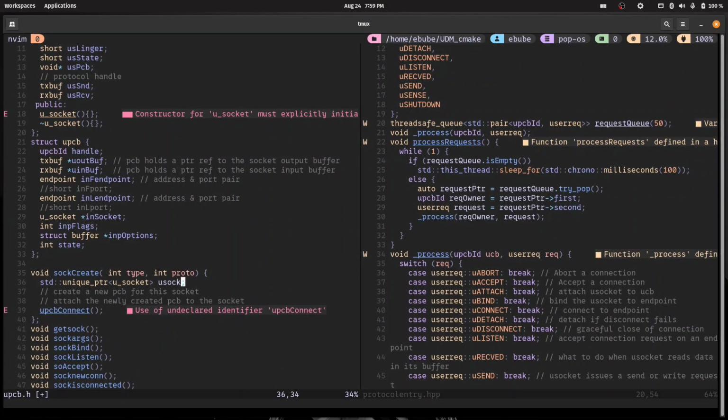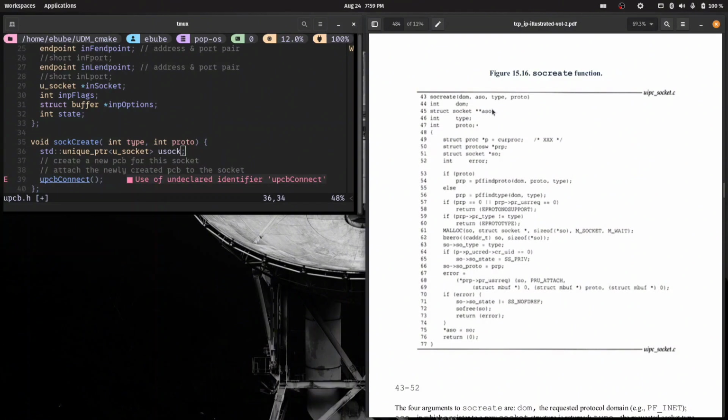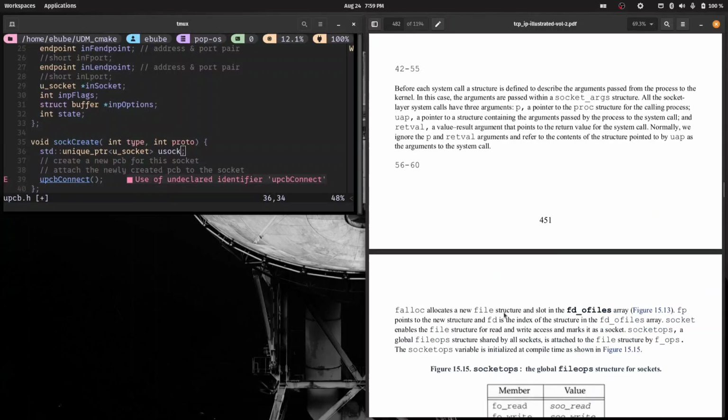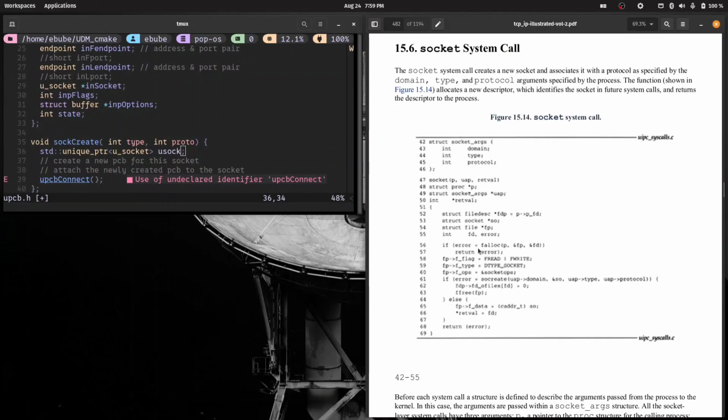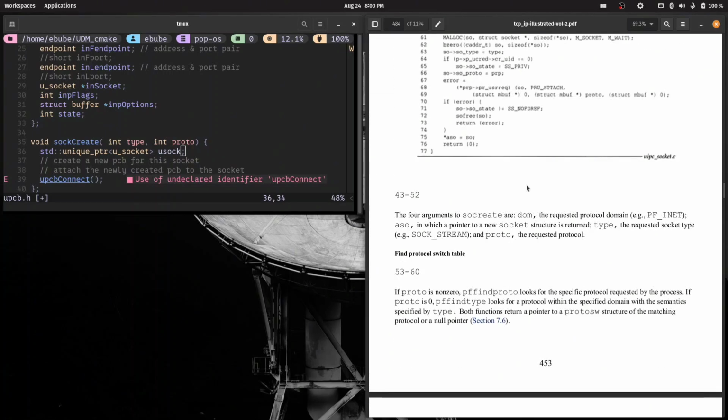So after I've done this, right? Let's just check our reference book. So basically, it's ASIO creates. Oh, it already takes in a socket pointer. So what creates a socket pointer? So let's see when ASIO creates is called here. Okay, so SO socket. So it's struct socket SO. Okay, so it's just like a pointer that hasn't been allocated, right?